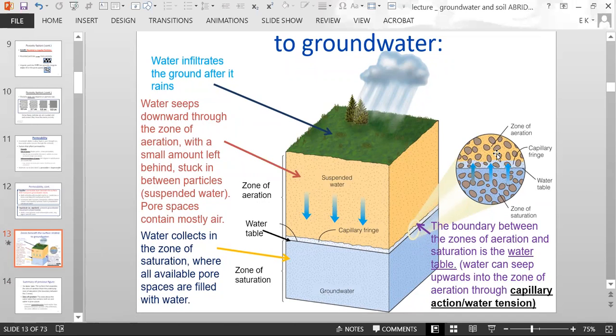If you were to look at the side of a glass of water, you would see a little tiny area where the water looks like it's climbing up the glass. That's the same thing. It's the water tension. So we call that little area where the capillary action or the water tension is causing water to rise upward a little bit from the water table the capillary fringe.